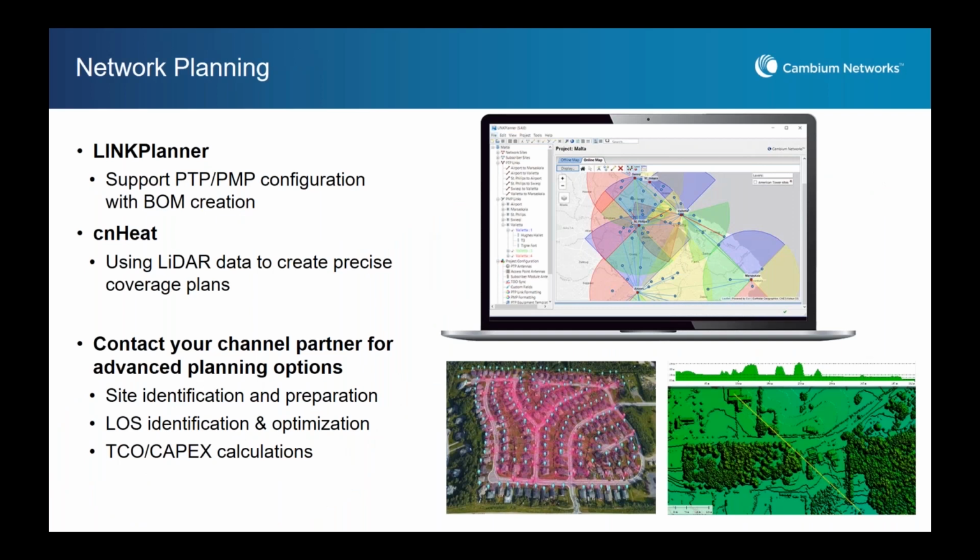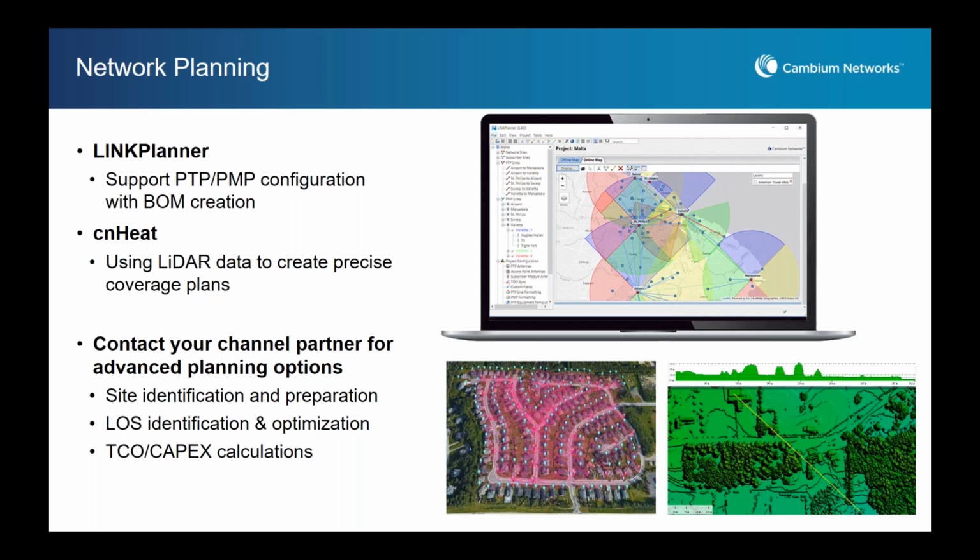Network planning tools, and we have a number of network planning tools. Link Planner now supports mesh planning. So you can put in your V5000, your 3000 and 1000, and it will be able to predict quite accurately. It uses all the antenna patterns, all the gains, all the powers from the actual units themselves, and it can predict the throughput and the availability you get.